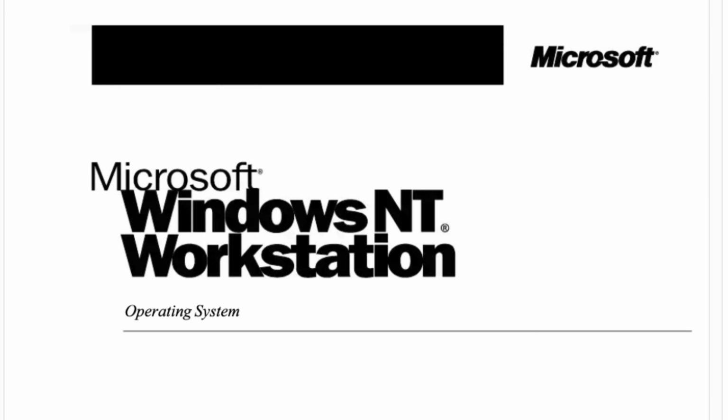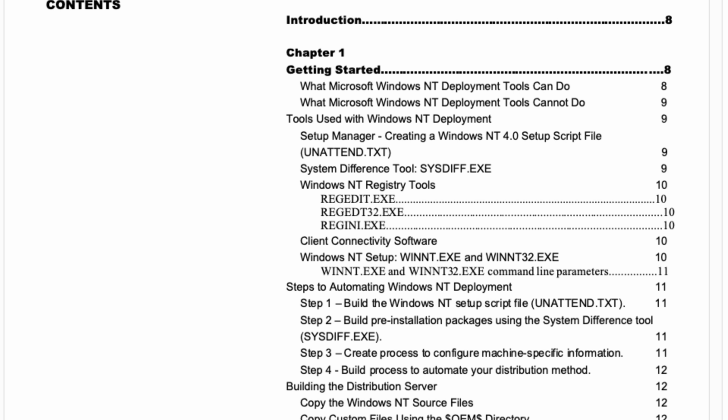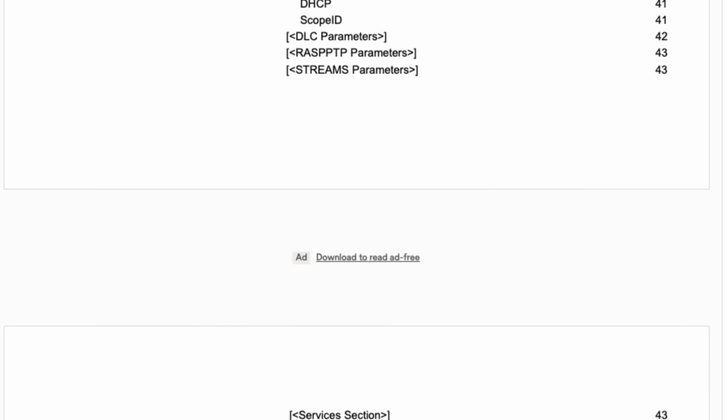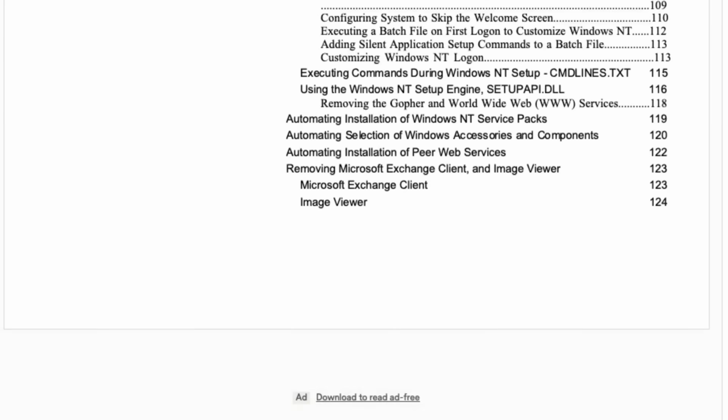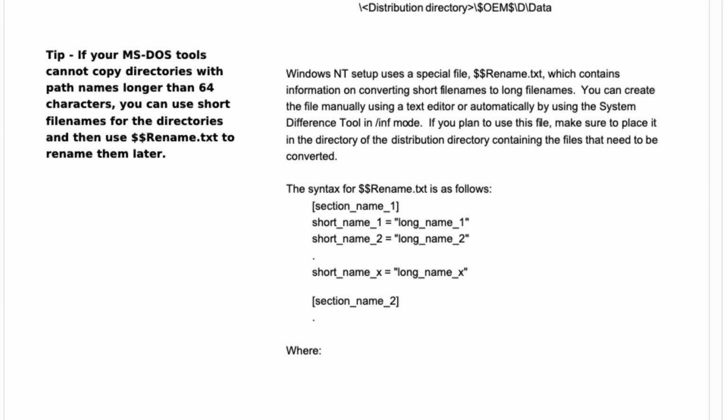If you go looking for documentation on this, there really isn't much. This is pretty much it. And it doesn't walk you through it step by step. You're expected to figure it out, which is exactly what we ended up doing.